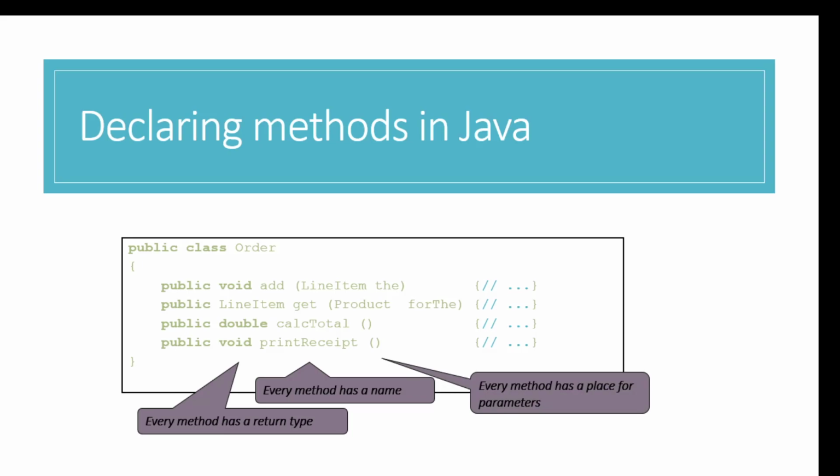Now, it can be an empty list of parameters like in calc total and print receipt, or it can have one or more items that come in. Every method must have an implementation somewhere. There's ways of deferring that implementation, but that's going to come between curly brackets. Now, this code is cheating here a little bit, showing a // which would not work. You'd have to do a /* in order to comment it out like this, but you don't have to have anything in here at all. I can just have open curly bracket, close curly bracket, and the method does nothing. And that's acceptable so long as it doesn't return something, which we'll see in a minute.